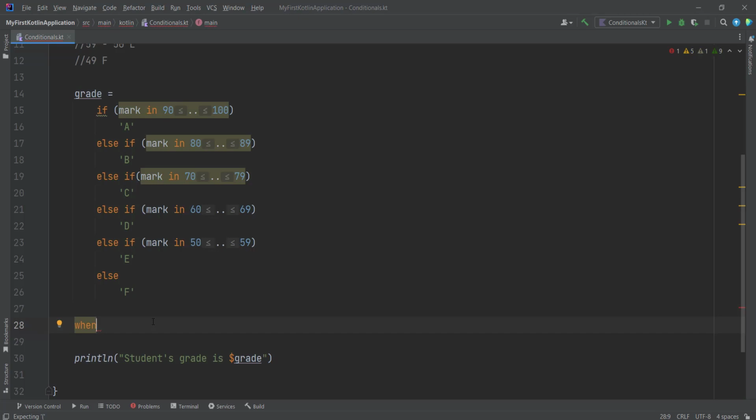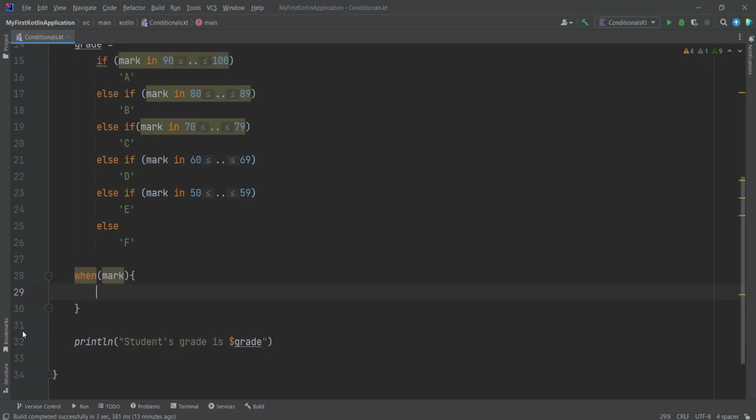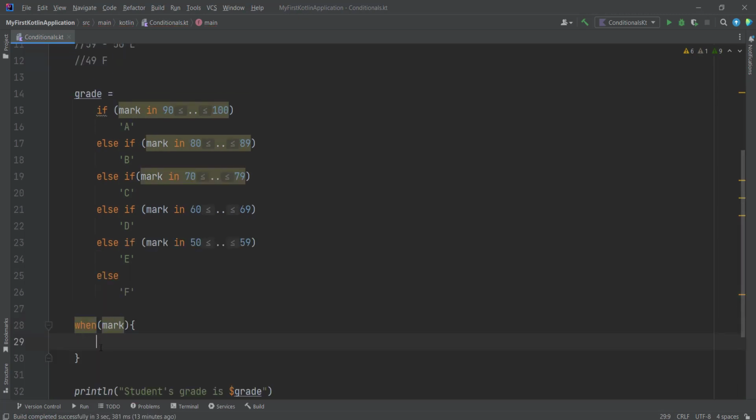You type when, then you open the parentheses, and you just provide the variable or the value that you wish to compare to the conditions. So here mark, and then you open the when body, and here you write your conditions. The first one is the range, and then you write a hyphen and the closing diamond bracket, and you open the body.